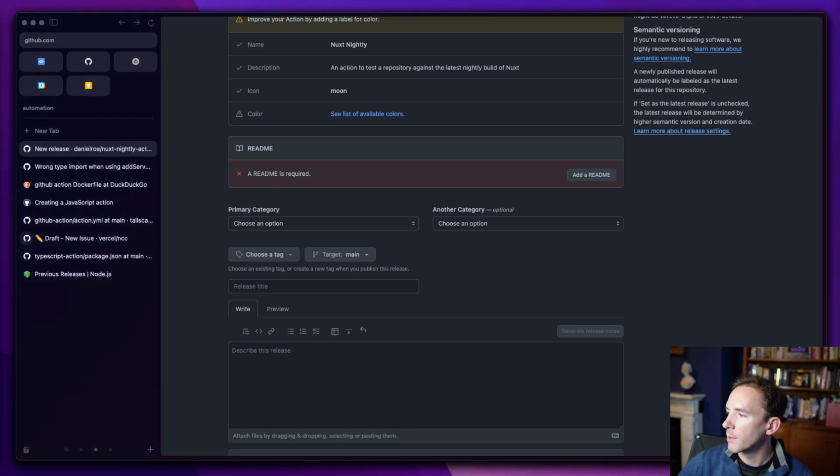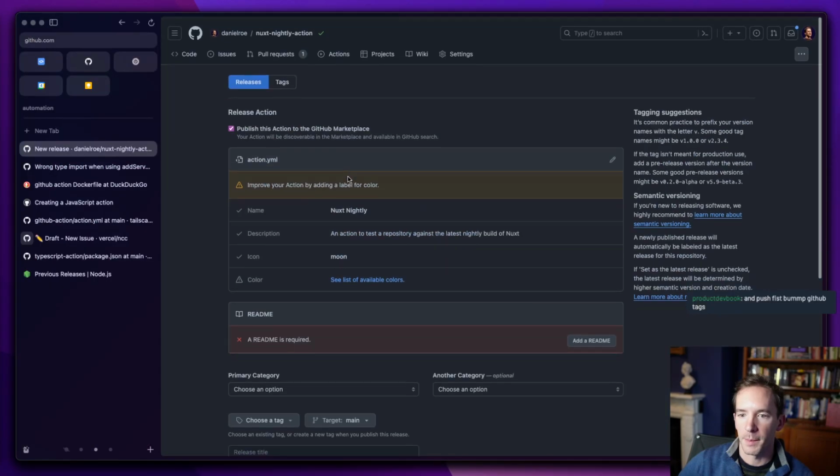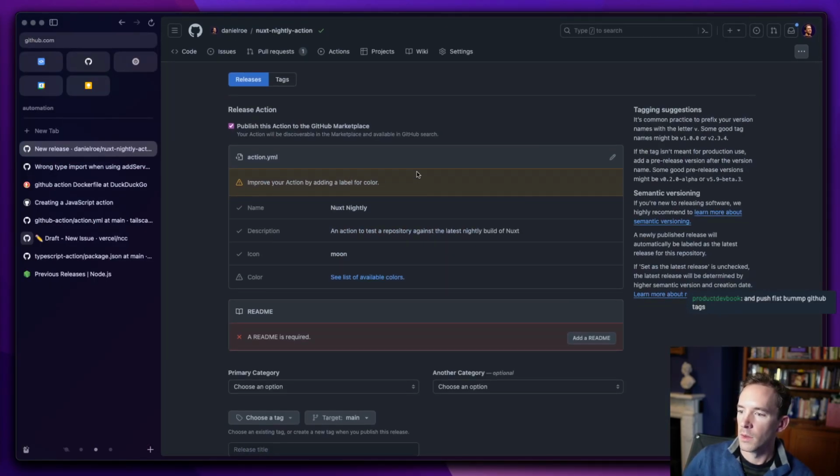And ideally also a README, which makes perfect sense. And yeah, README makes sense. And we probably want to publish this just so I can debug and test it.